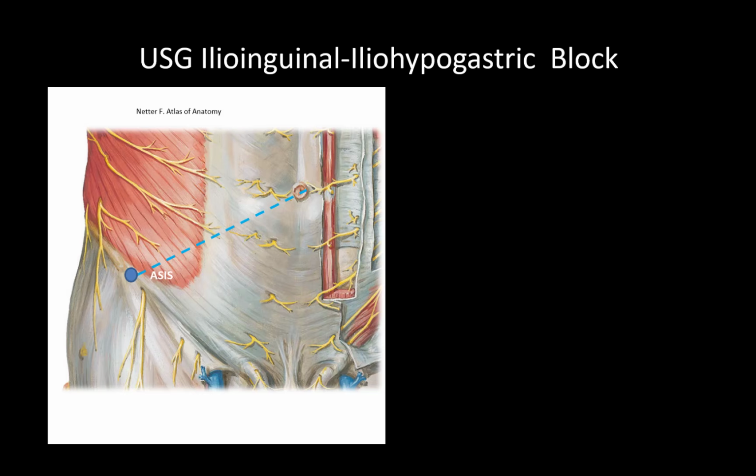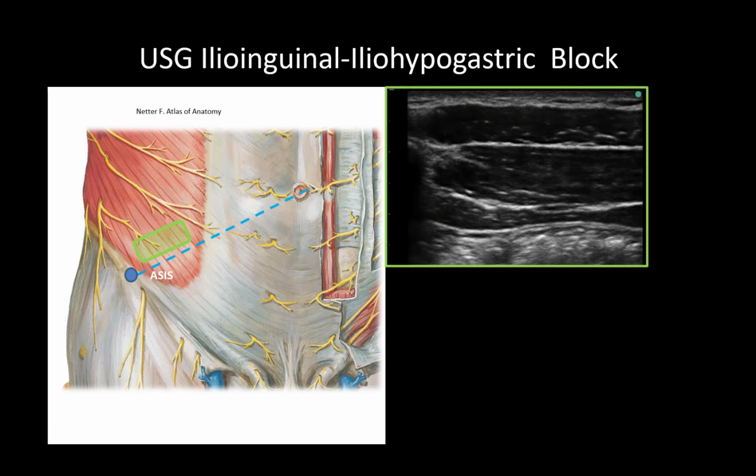If scanning to locate the ilioinguinal and iliohypogastric nerves, however, start by identifying a surface landmark line between ASIS and umbilicus. Place the ultrasound probe close to or against the iliac crest, parallel and superior to this line. You will see the dropout shadow of the iliac crest and 3 layers of muscle: external oblique, internal oblique, and transversus abdominis. The nerves will be located in the plane between internal oblique and transversus abdominis, close to the iliac crest. More medially, the pulsatile ascending branch of the deep circumflex iliac artery may be seen, and medial to that, the T12 nerve.